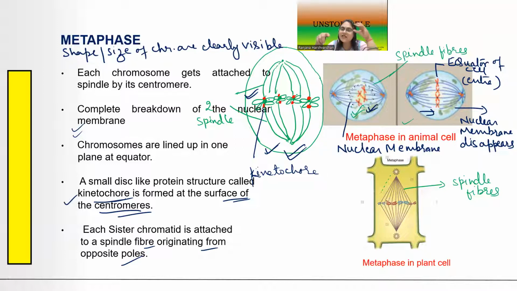But the starting, that yes, chromatin fibers have begun to condense and chromatids have started becoming visible, that happens in the prophase. Okay, so depending upon what the question is, you will give the answer related to the appearance of the chromatids, whether it is prophase or metaphase. अगर अपीयरेंस पूछ रहा है तो आप प्रोफेज बोलेंगे. अगर शेप और साइज क्लियरली पूछ रहा है तो you will say that in the metaphase you are able to clearly see the shape and size of the chromosomes.